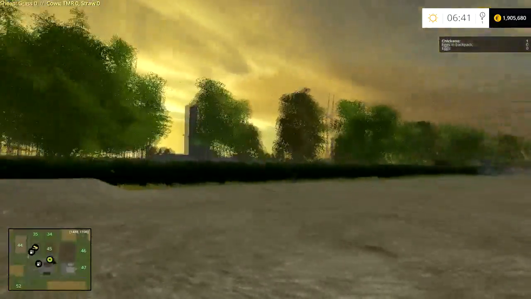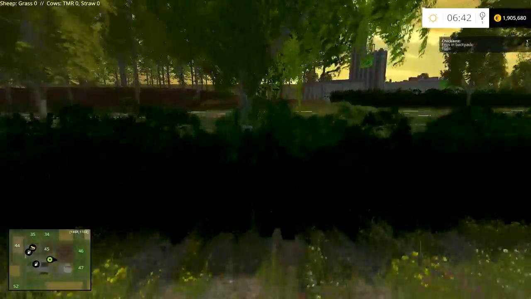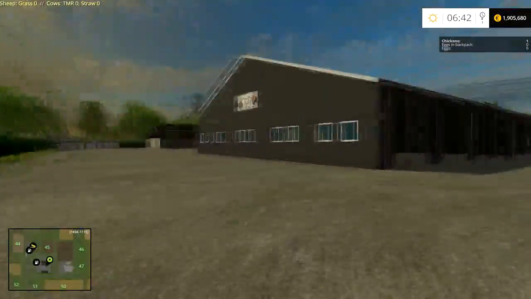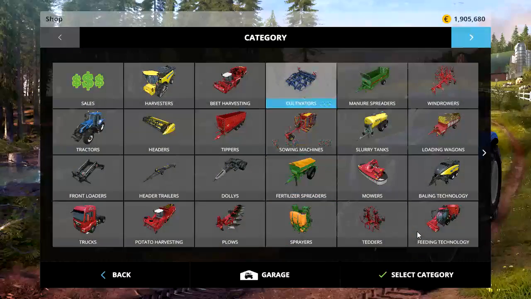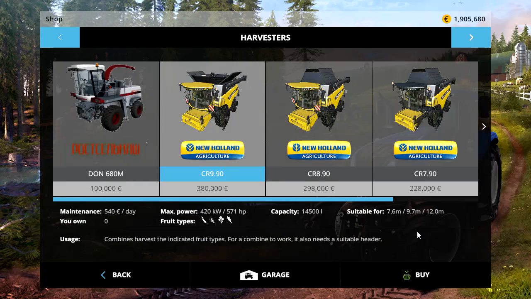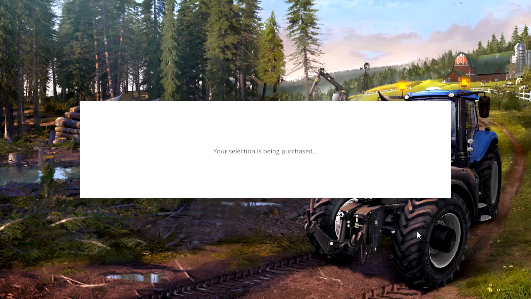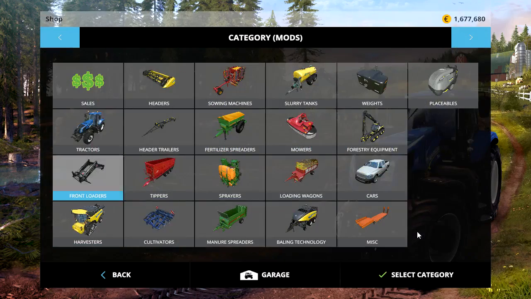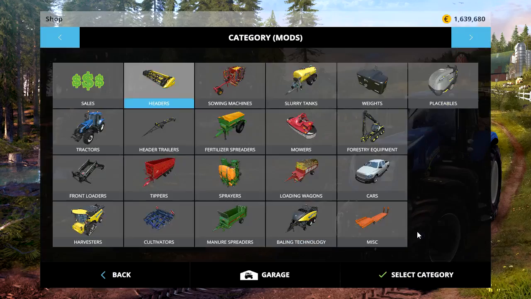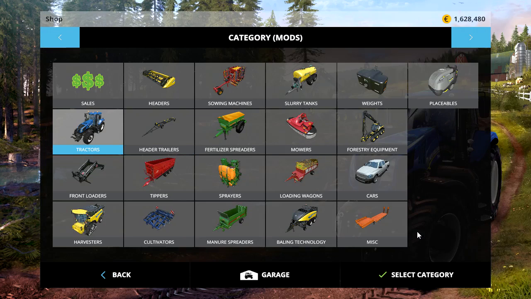We own nothing at the moment, except all of the fields. So, I'm going to do this a bit differently to most of the other series I've done, because we're going to start off by buying everything. I'm going to get a CR790, which I think I own in Courseplay Park, but I'm going to get that. Going to get a 25-foot header for it and a trailer that can carry that. Also going to get a yard tractor.